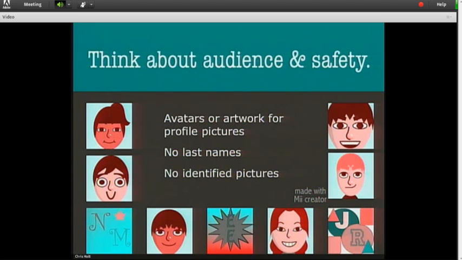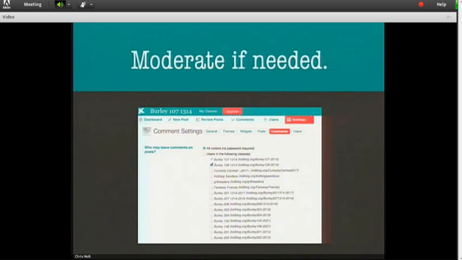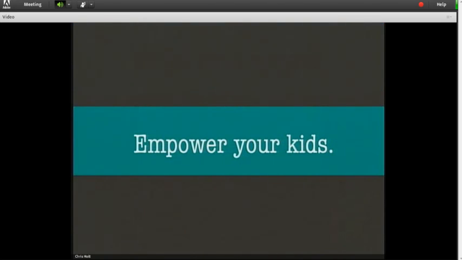And this is something, again, we start talking about digital citizenship really early. How can you make something personal without giving away too much? And again, just to moderate if needed, looking through settings on a site like KidBlog and saying, well, am I ready to have the public comment on these blogs, or do I just want my class to comment? Well, if my class is commenting, maybe I could also have Miss King's class comment. Well, maybe now I'm ready to let the public comment, but I want to moderate the comments as they come in and kind of see how this goes. So really figuring out how much control and safety that you think you need in order to create a space that's going to be really positive and productive.